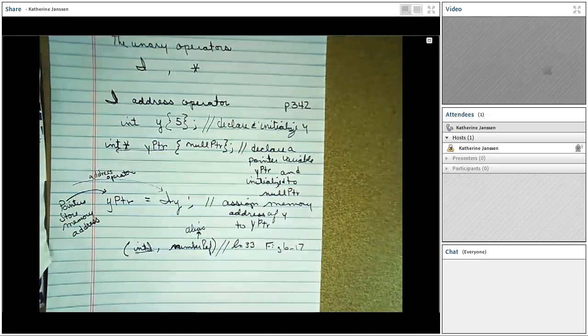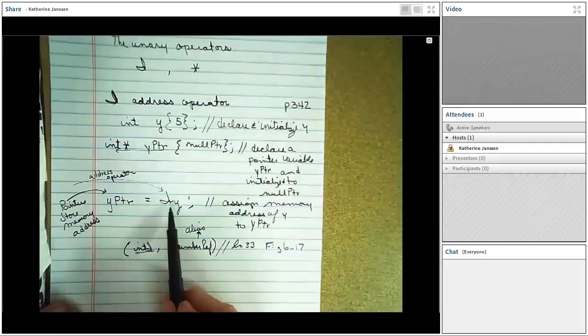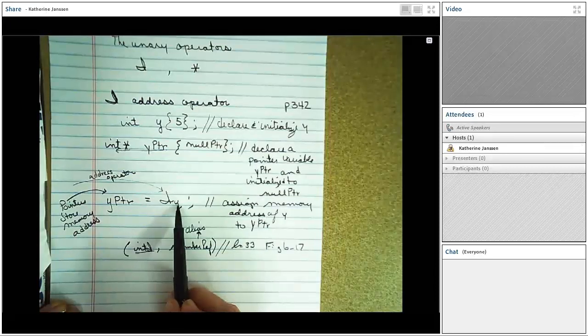In an expression like the address of y, the ampersand is the address operator, and it returns the address of y. In this example, it's the address operator, and we're looking for the address of y, so it's going to return the address where y is located in current memory.